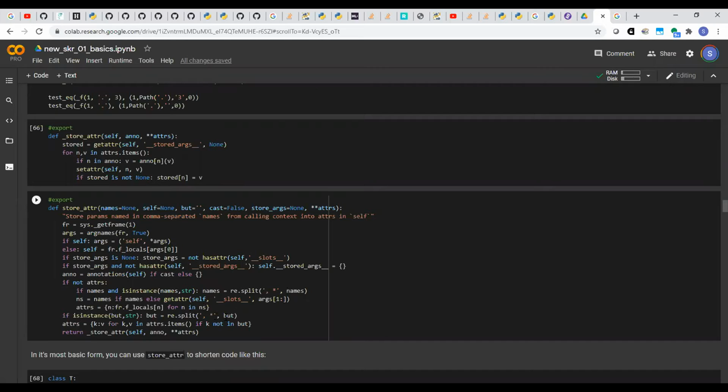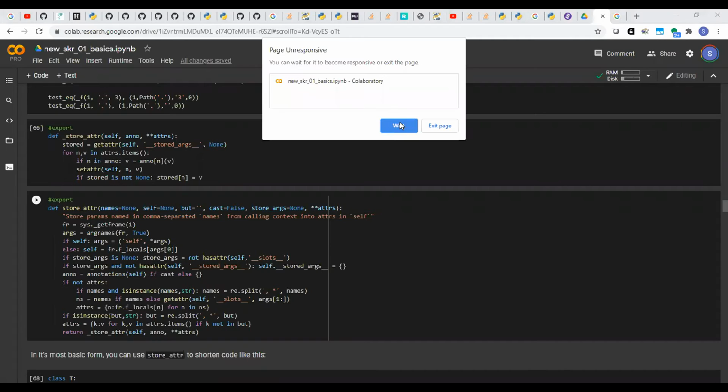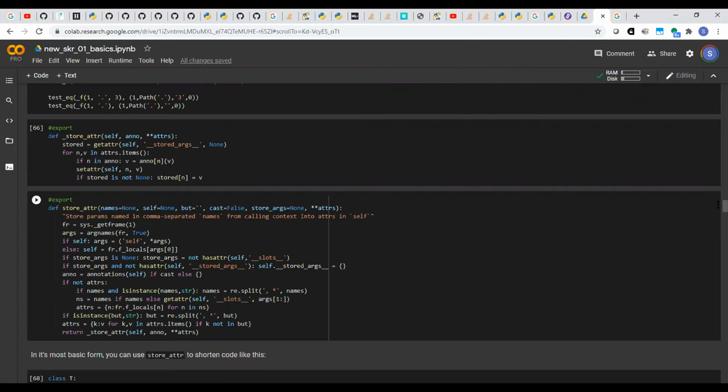And then we'll get into an example of what the but does, which is, he stores attributes except those given in but. Okay, so that's what the store attribute code does, and we can begin to understand a little better what the code is doing.